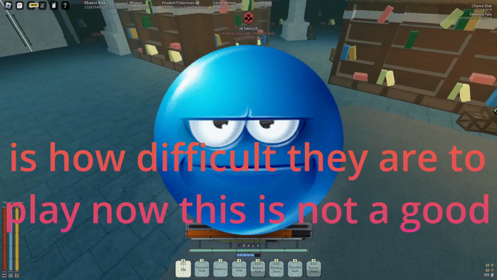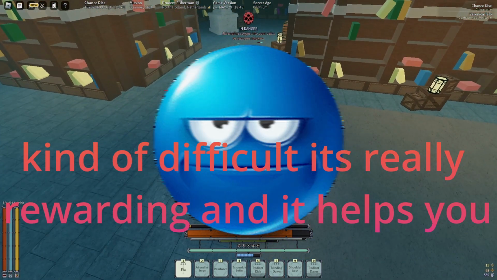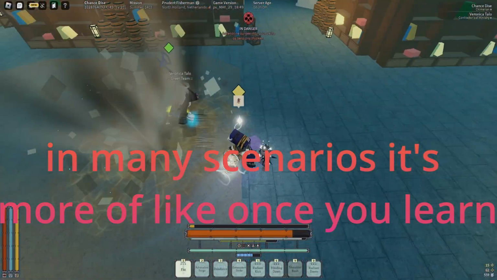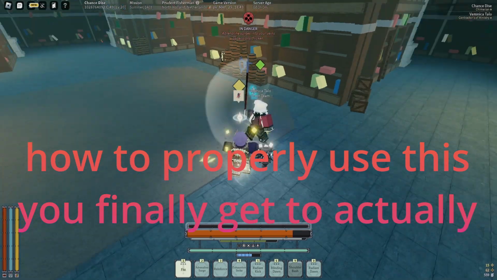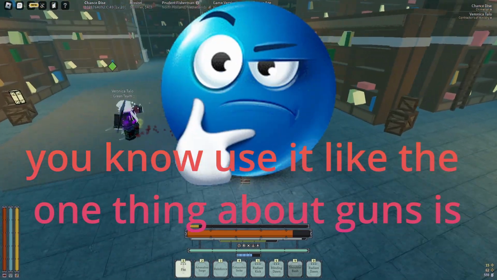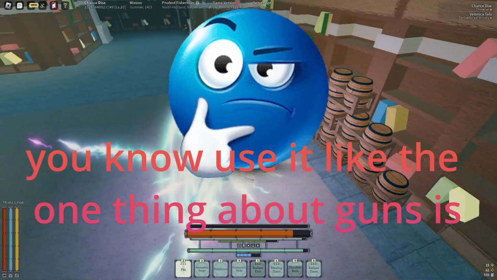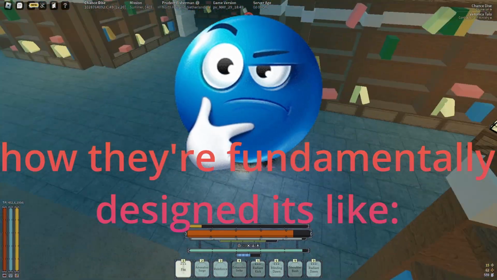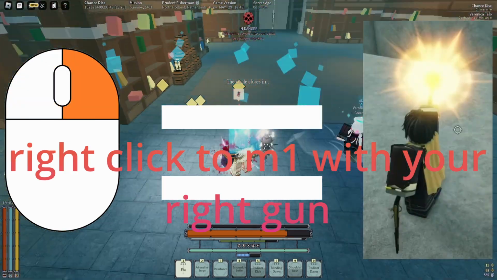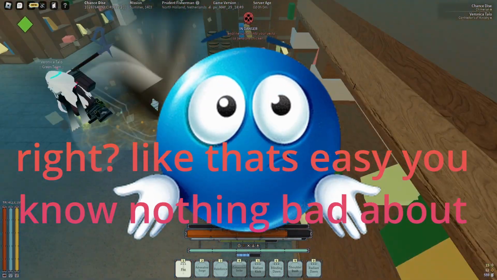Now, this is not a good kind of difficult, where if you figure out how to use it, it's really rewarding and it helps you in many scenarios. It's more like, once you learn how to properly use this, you finally get to actually use it. The one thing about guns is how they're fundamentally designed. It's left click to M1 with your left gun, right click to M1 with your right gun, right?